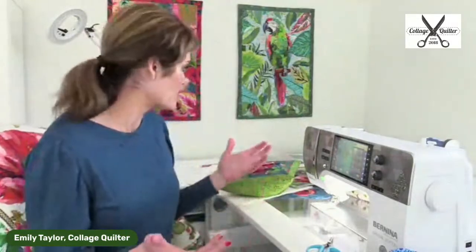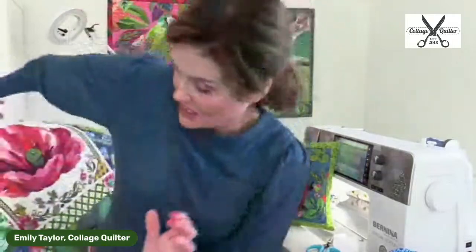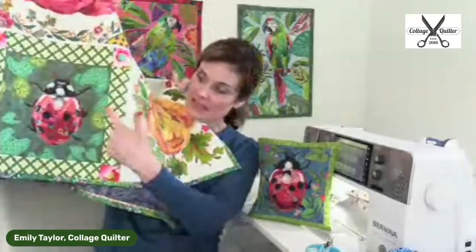So you can do whatever you want with the ladybug block, obviously. You can do a pillow or not. You can use it in a quilt. Here is the garden party quilt. You can see the ladybug block there. Amelia, can you see that okay? Ladybug block.